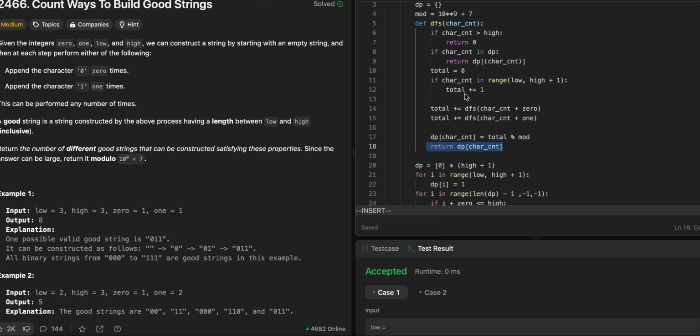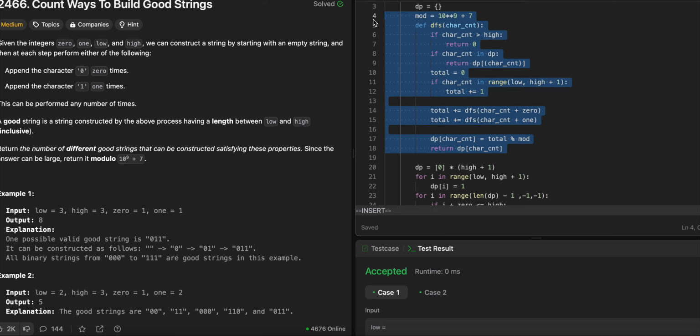And now I'm going to show you another method, which is the bottom-up approach, where it's more iterative. I'm going to tell you how to translate a structure like this into an iterative one. So basically, we start off having an array of dp. It's going to be the same thing: an array initialized with zeros, right? What's the maximum character count I can have? It's probably high, right? I can't exceed high. If I exceed high, it's all zeros, it's useless anyways, right?